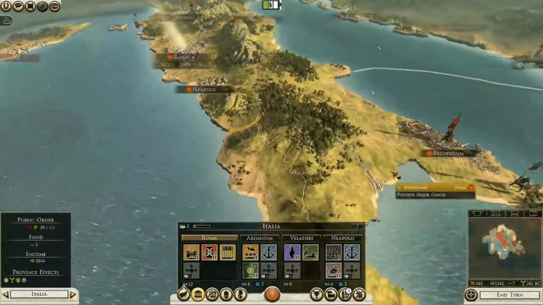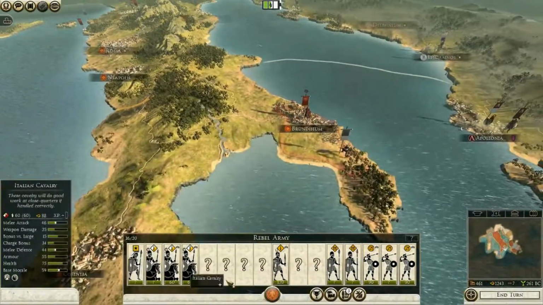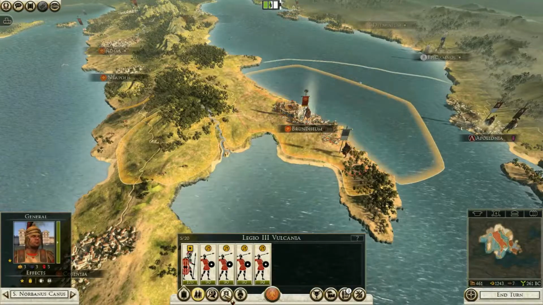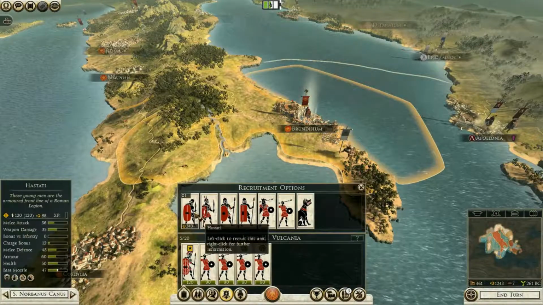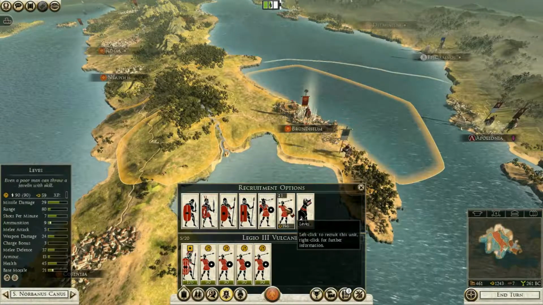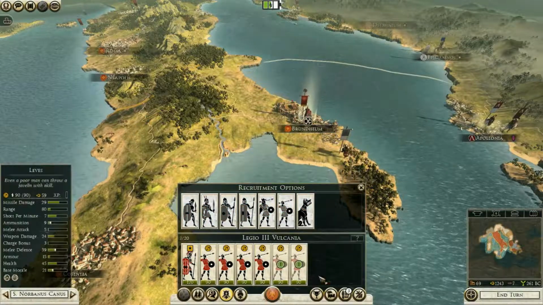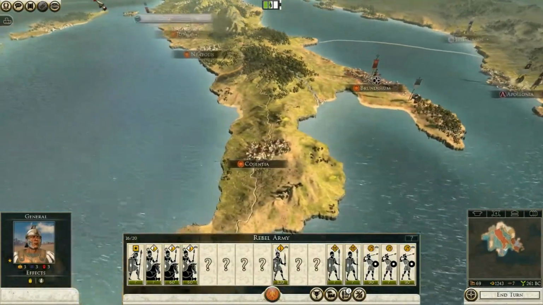So when you have mercenaries, always just disband them. And because we have a lot of gold now, no, we don't have a lot of gold actually. But we're just going to recruit some units here. We could recruit just like two of these. All right, good. This should be enough to just defend ourselves.